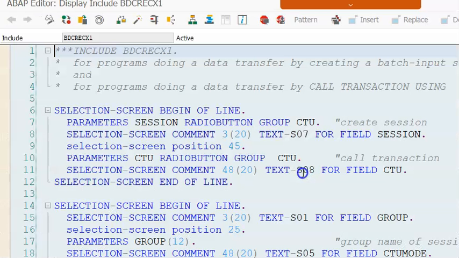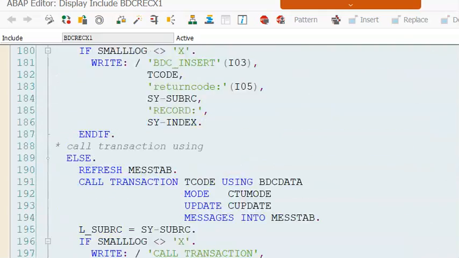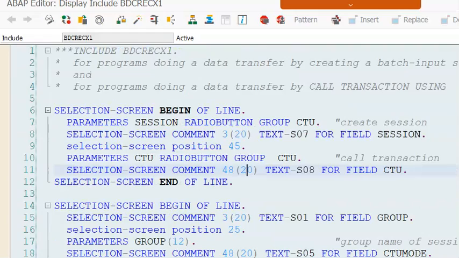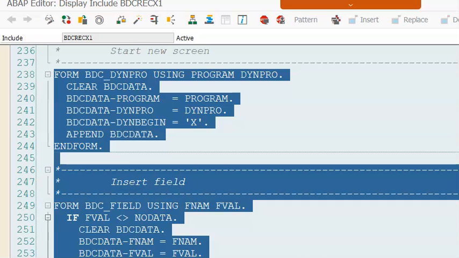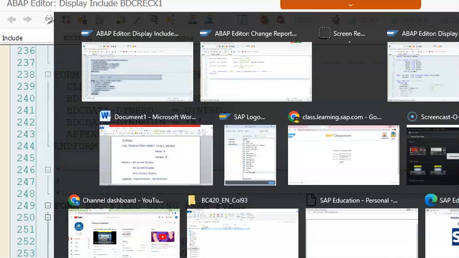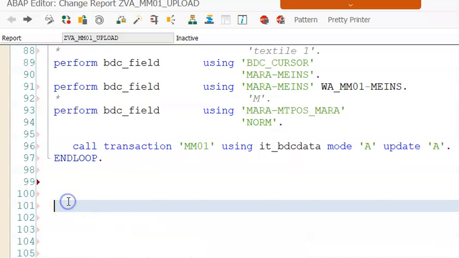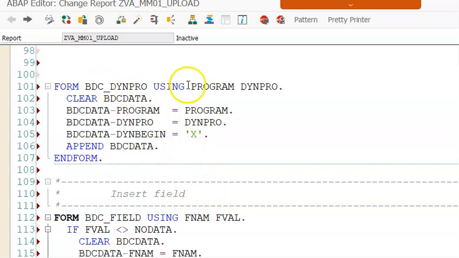Recording first line will have those options. So in this you have to come completely down below. Here we'll have this form. Now these have to be copied here, but with slight changes.